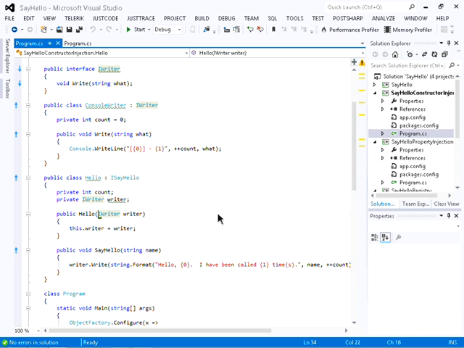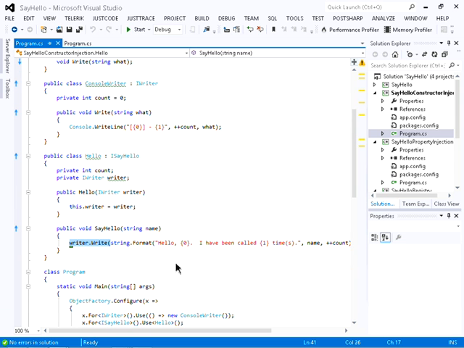When StructureMap goes to create an instance of the hello class, it will look at the constructor and say, okay, you are asking for an iWriter because it's one of the parameters to the constructor. And StructureMap will say, okay, I know how to implement an iWriter, so here you go. So when this class is instantiated, it's going to be given a copy of an iWriter, which it's then going to store in a private variable. And when I call say hello, it is going to use that writer to write out the message.